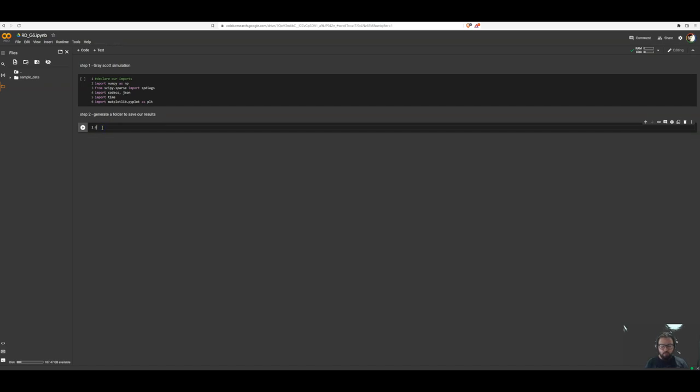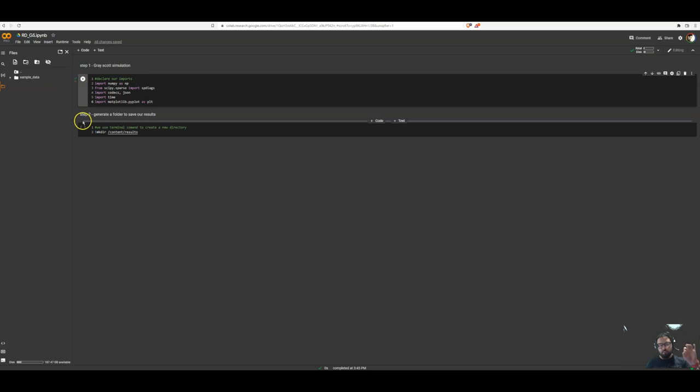So to do that, we use a terminal command to create a new directory. And to do this, we use an exclamation mark, and we say mkdir, make directory. And we'll do it in content and results. That will be our folder. So if we execute this cell, you see it has a check mark, no problems. If we execute this, not a problem, and you will see that here we have a new folder that is called results.